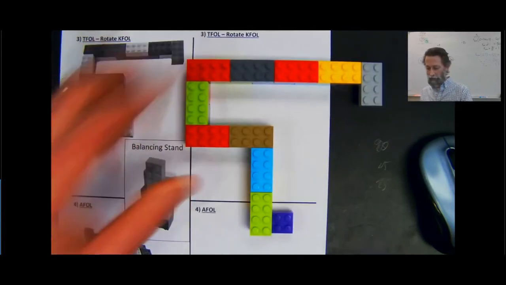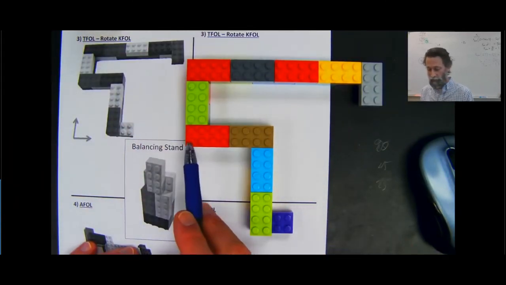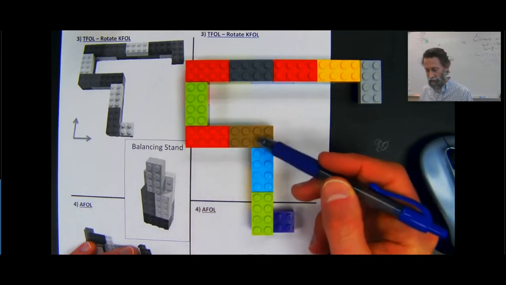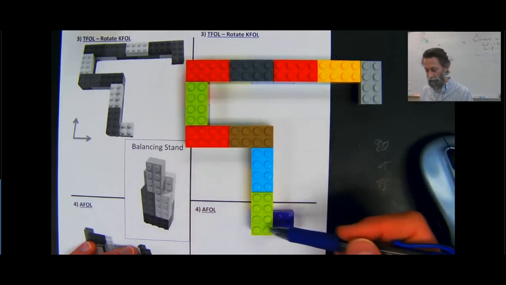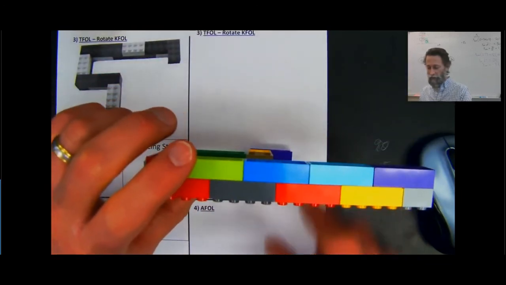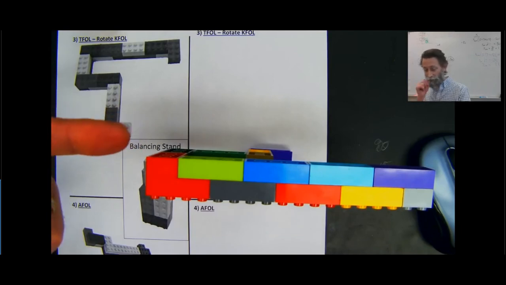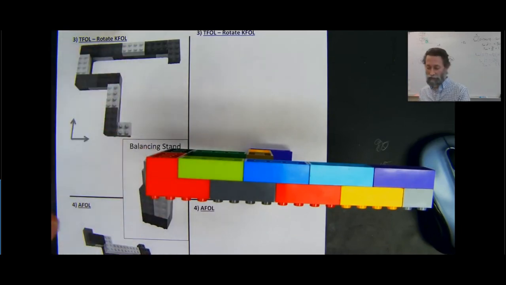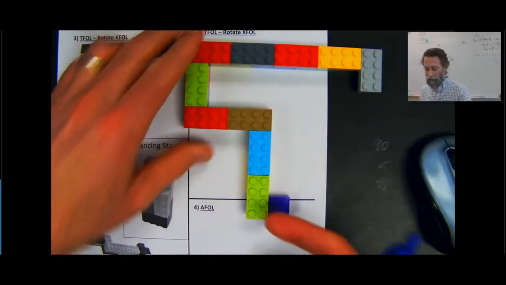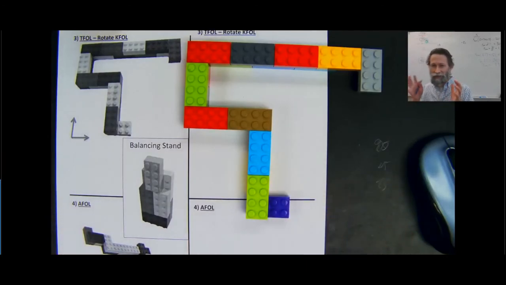So I know that my center of mass has to be in one of those columns. So I could literally say 1, 2, 3, 4, 5, 6. It's either in the 7th through the 10th, 7 through 10 somewhere. I also noticed when I stand it up that it tips a little bit towards the left side, which means that there is more mass on this left side. So I know that that's going to be closer to the 7 than it is to the 10. Those are just some of the conceptual things that I'm thinking through as I look at that.